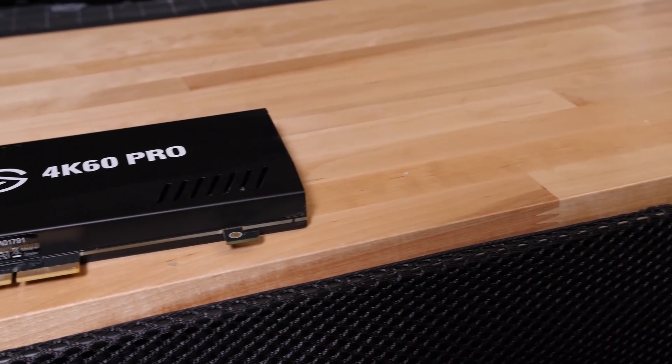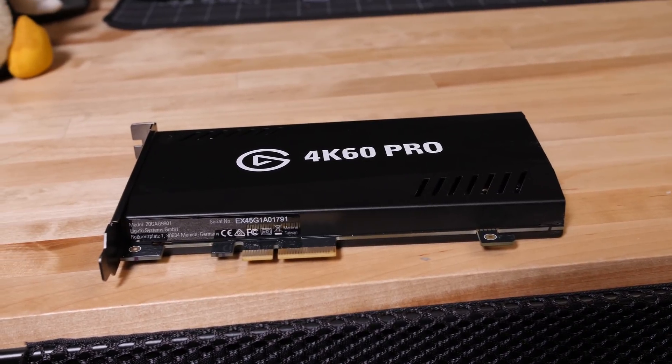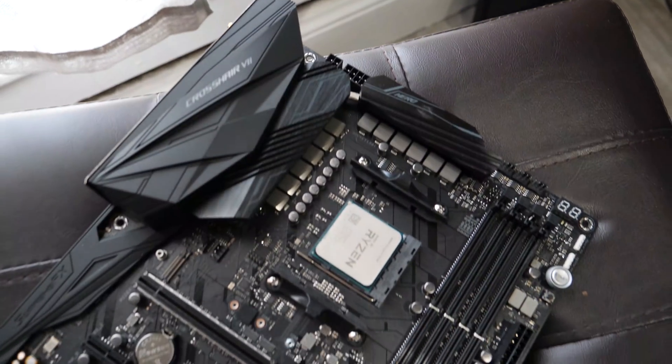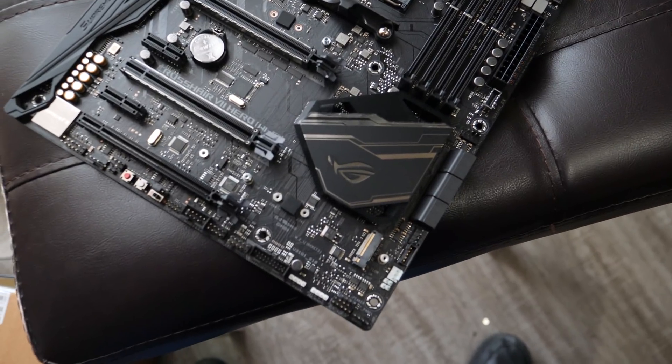The bad news is you can't run it at x12 — that's not a thing. So if you want M.2 RAID with a single graphics card, that middle PCIe x16 slot will be enabled at PCIe x4. That's actually great if you've got a high-performance capture card — like a 4K 60 FPS capture card — since you definitely don't want to put that in the slot that goes through the DMI.